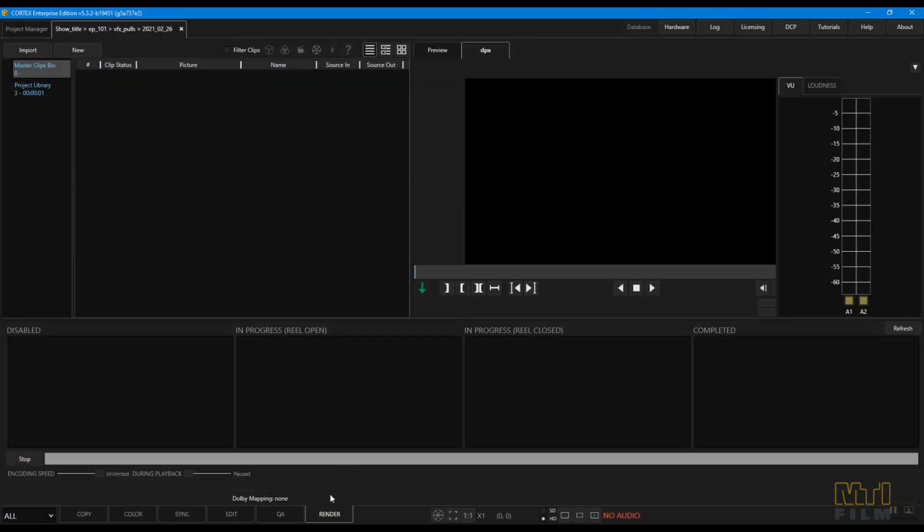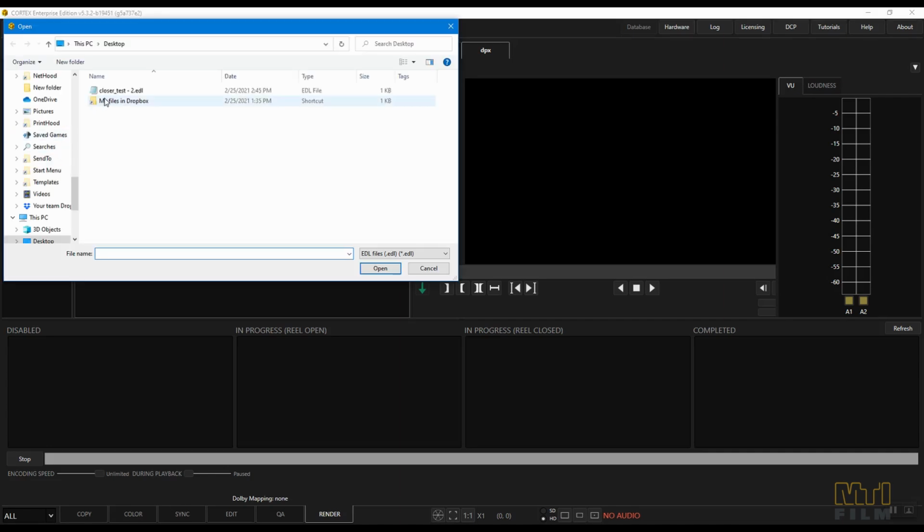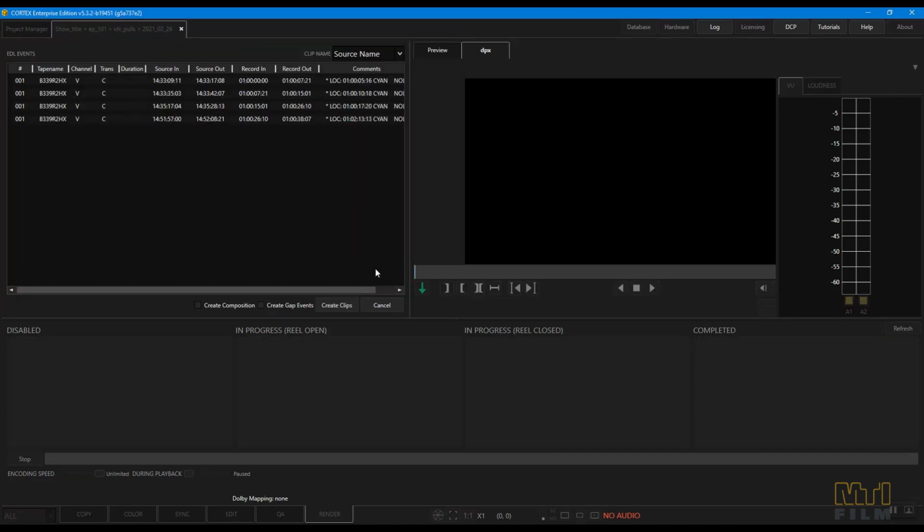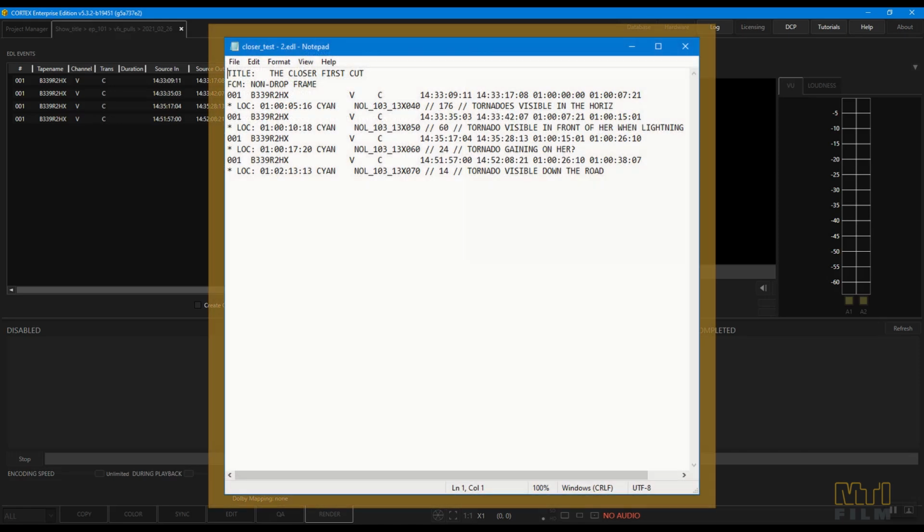After the job is opened, select the Render tool and import the EDL by selecting Import EDL and then browse to the location. Once imported, the clips will populate in the EDL Events dialog box. If you would like Cortex to automatically name the rendered clips with the visual effects names, you can do so with the properly formatted EDL. The EDL must contain the visual effect name as the first word in the locator comment. Any description that comes after must be followed by a white space, otherwise it will be included in the visual effect name.